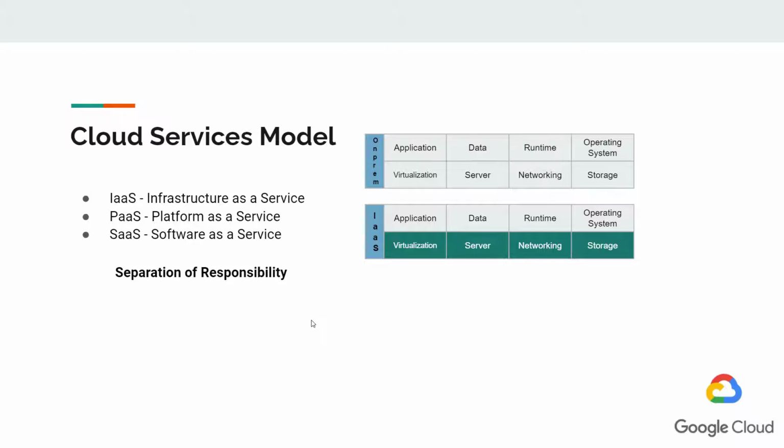One of the classic examples of this is your virtual machine. For instance, I want to use a virtual machine where I can deploy one of my applications. So instead of going and buying one more laptop, I can have my cloud provider give me a virtual machine. Once I have the virtual machine, I just need to choose what operating system I need to install, what the runtime for the application is, and how to maintain the data on the application. I am not taking responsibility of the underlying hardware or the infrastructure.